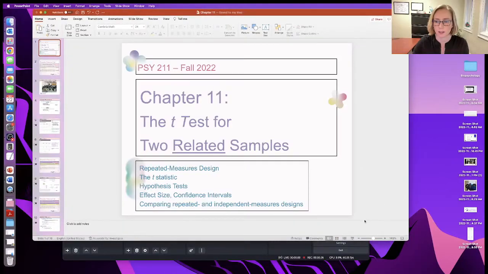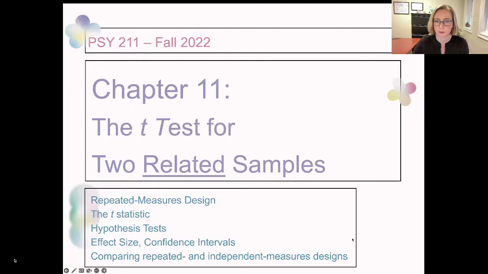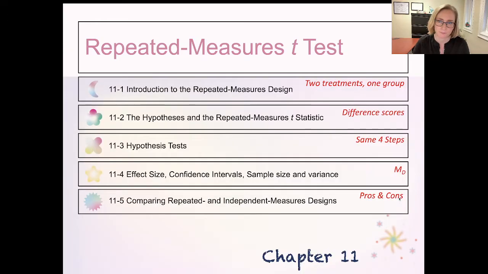So let's go ahead and hop over. So, t-test for two related samples. They're related because it's the same sample, or rather it's the same group, and you are testing them twice, therefore getting two samples that are related to one another because they come from the same population, or the same sample. Okay.